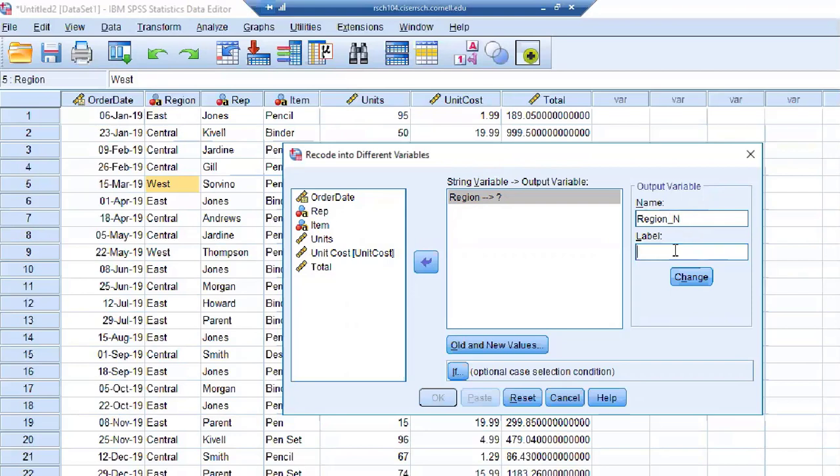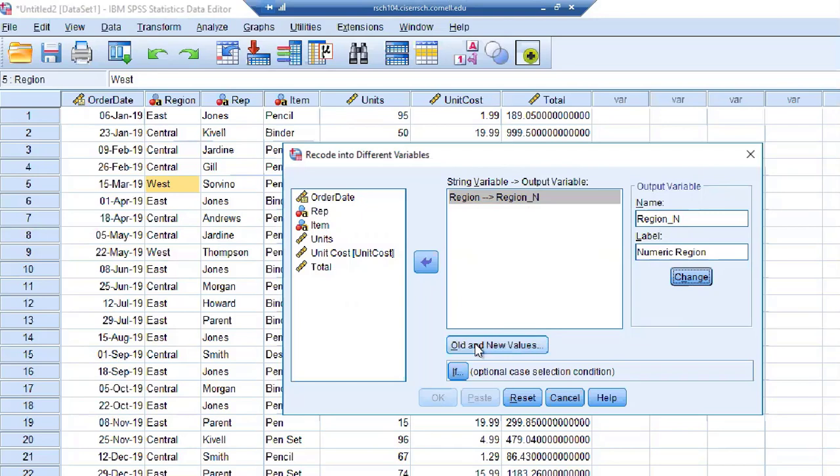And I'll apply a variable label to this variable: Numeric region. Now I always forget, but I have to make sure to press this Change button to bring region_n up here to tell SPSS that region_n will be created.